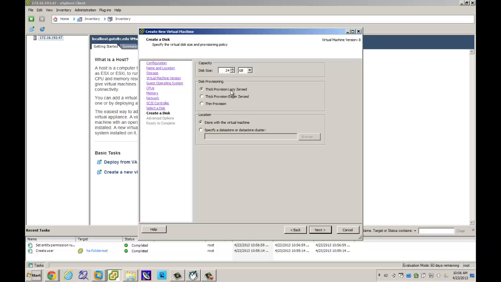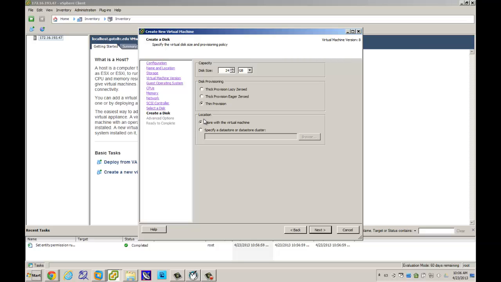Now we're not going to in this case. We're going to choose thin provisioning, which is going back to give me the space as I need it. There's two thick provisionings. There's the lazy and the eager. Thick provisioning lazy means that I'm going to set up a 24 gig file and leave it there.